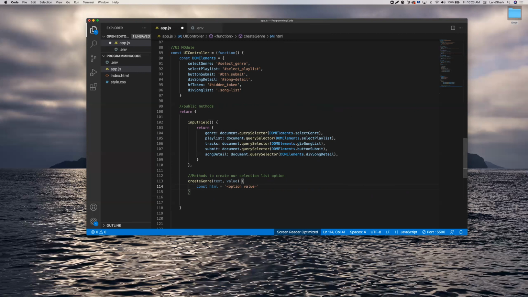Value equals, and we'll put percentage $, value, and then we have a double quotation here. And then we need to pass in the text, and we're using brackets, pass in our values, variables, and then we'll have option.